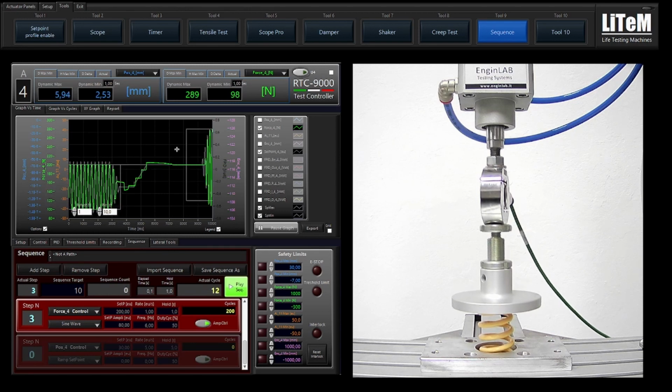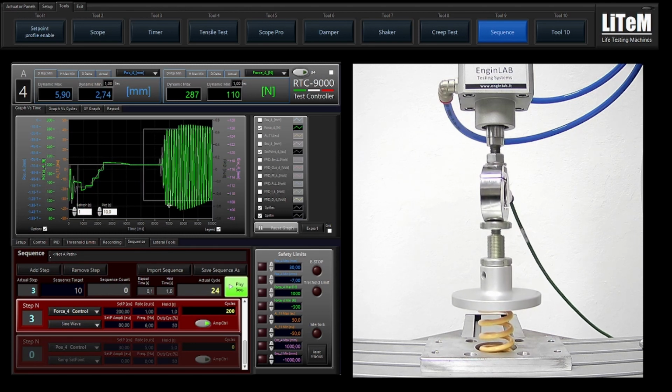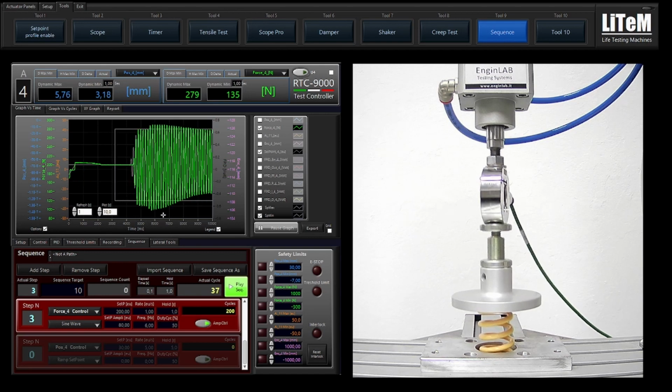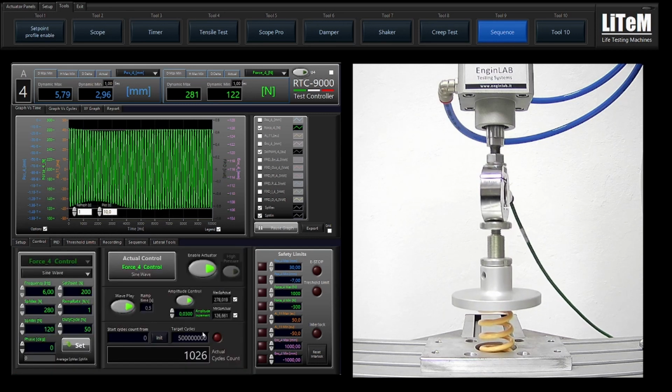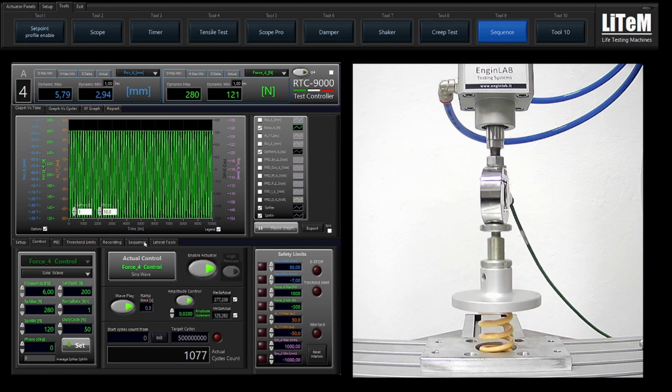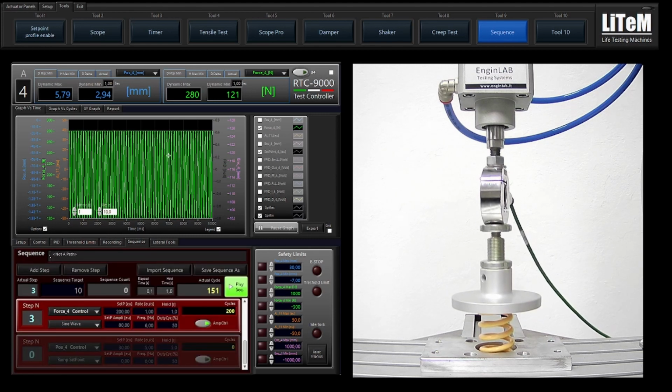That's changing the average level. It's better to decrease this a little bit. And you see that the level that we are asking is perfect.